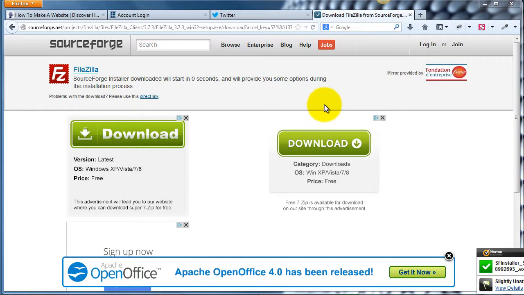I'm not going to because I already have it in there. You just say yes and follow all the directions it gives you. At the end it'll ask you if you want to add a shortcut to your desktop. Just say yes, it's the easiest way to get to it. And once you've finished that, double click on your desktop, and I will see you in Filezilla.